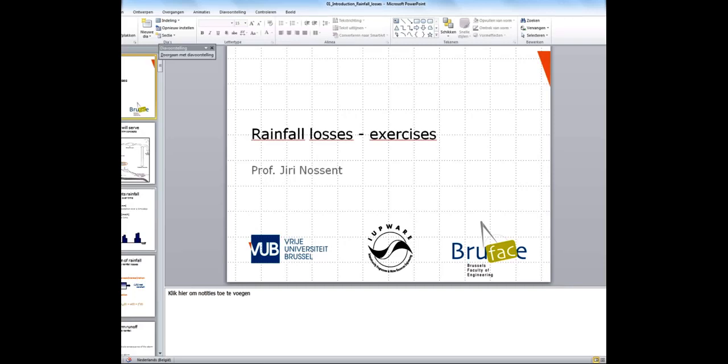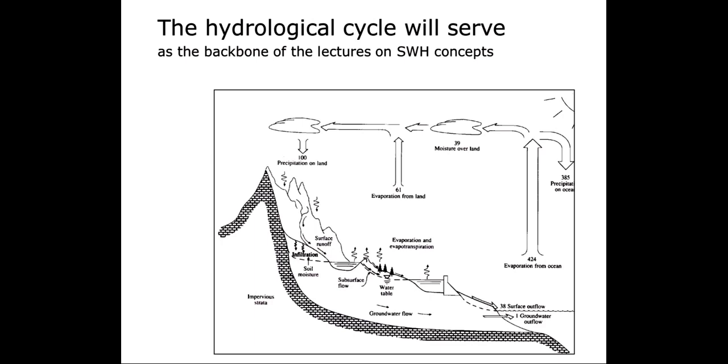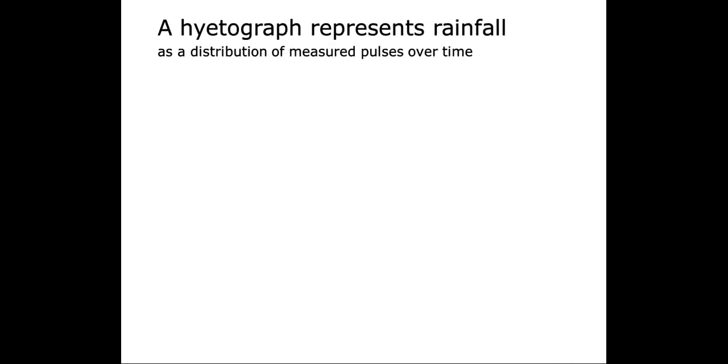Welcome to this first exercise of surface water hydrology concepts, which will mainly focus on rainfall losses. As you know from the theoretical lectures, our main driving force of the hydrological cycle is precipitation. Now, not all of this precipitation will actually contribute to the storm runoff and go to the river. Some of this is actually lost, which we will call rainfall losses. These losses might be infiltration, evapotranspiration, or some other types of losses.